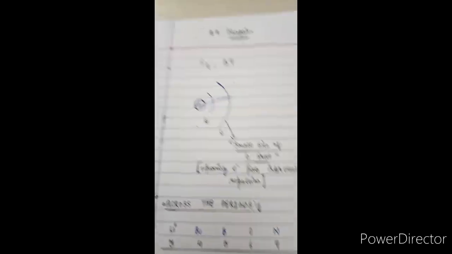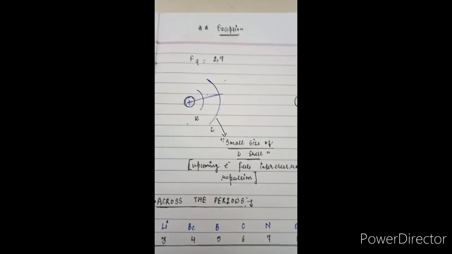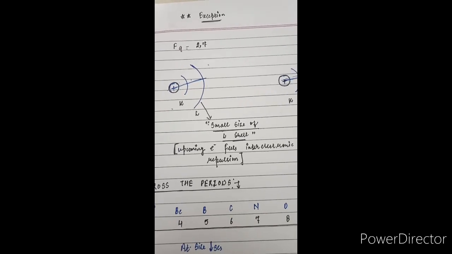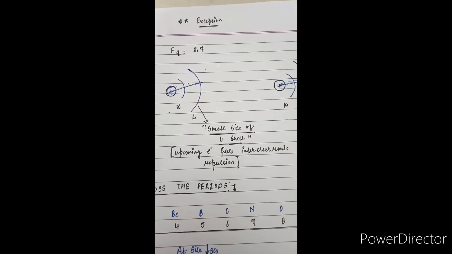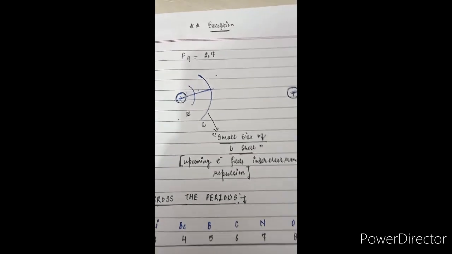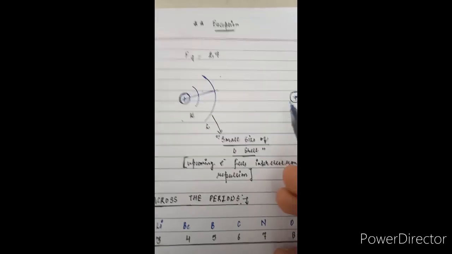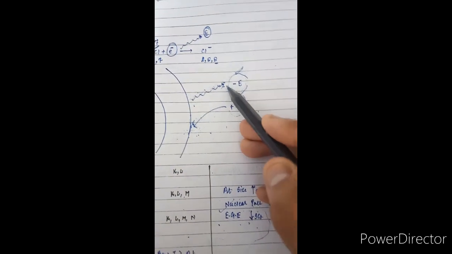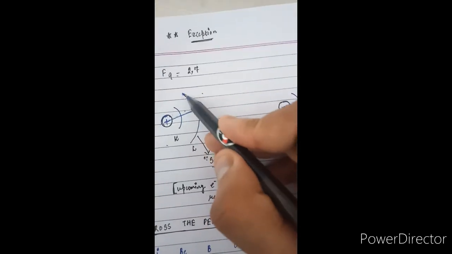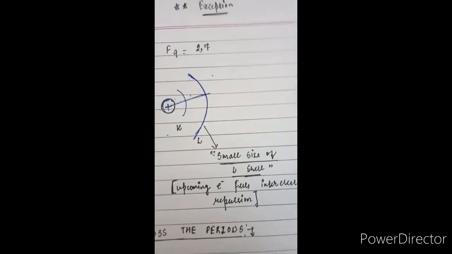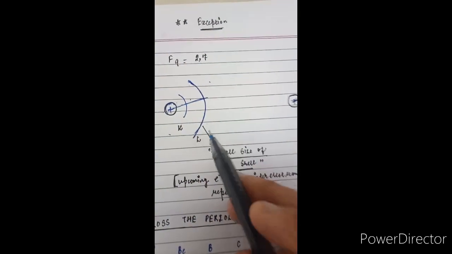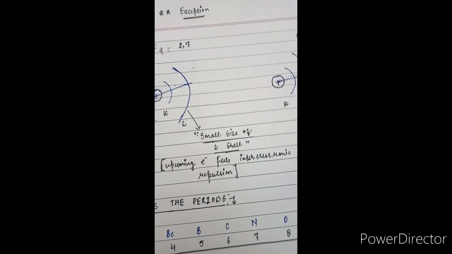Firstly, electron gain enthalpy is about accommodation, not only about attracting the electron. We have already covered in the electronegativity session that if the nuclear pull increases, electronegativity also increases. But in the case of electron gain enthalpy, the electron is entering and energy is liberated. So it depends upon the size of the shell as well. While entering any particular shell, the electron should feel stability.